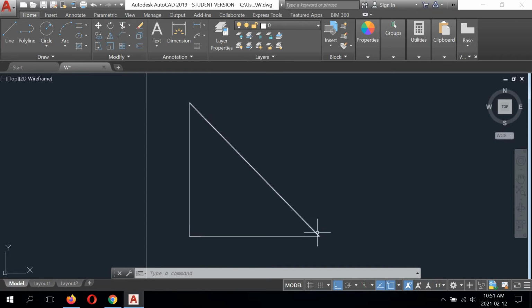Now, how was I able to draw a line on an angle if I had ortho mode on? Because ortho mode only allows you to draw lines perfectly vertically and horizontally. Well, the reason is when I clicked the endpoint snap up here, a snap will override ortho. So that's how I was able to draw that line. I started a line here at the origin. I'd come over horizontally, and I was ready to travel vertically. But clicking back to this endpoint will just make the line the perfect length and snap it to the top of this endpoint of the original line I drew. So that's how that works.